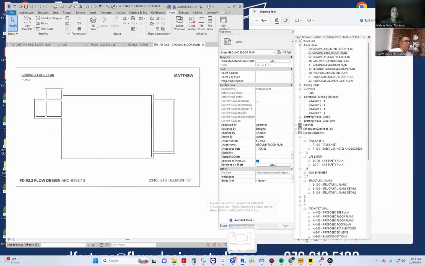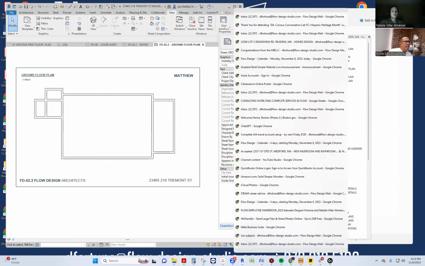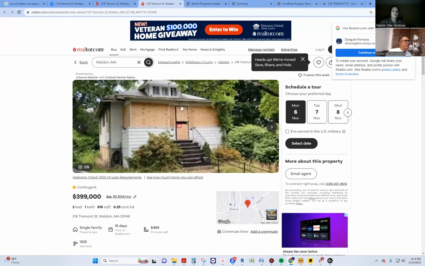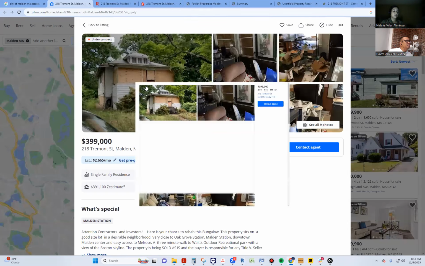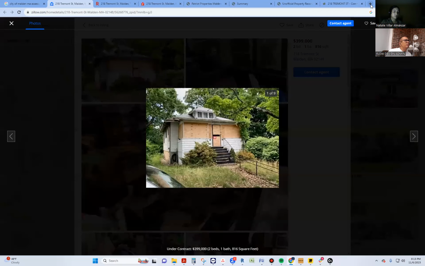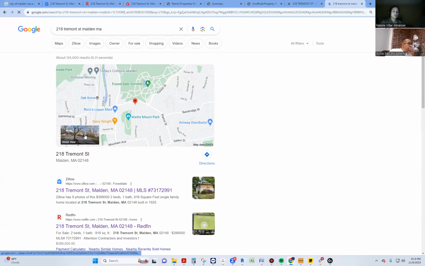Like for instance, you could go into the Zillow that we were looking at, and you could see, okay, there's a door right in the middle, right? Or you could probably, let me see on the street view, 218. Let's just see the street view.